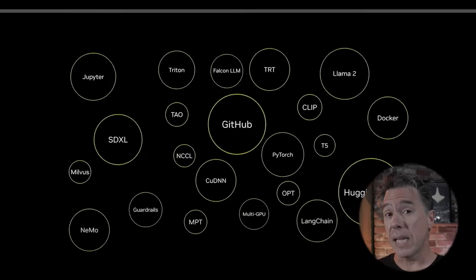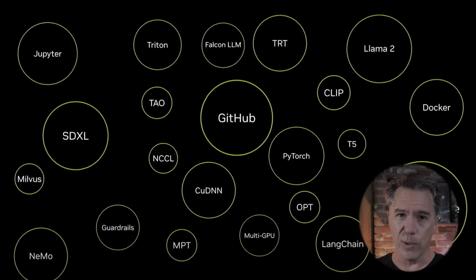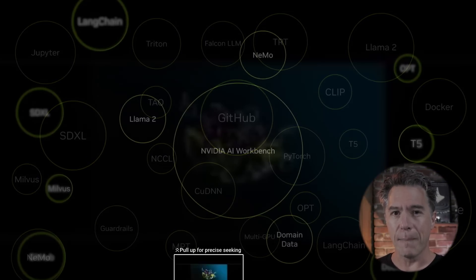Hey everyone, today we are taking a look at the most insane AI avatar I have ever seen. Seriously, this is a game changer, and when you see it you'll probably be like me — we're all going to turn into this lady saying 'he's not real.' Plus, I've got some pretty massive news coming out of NVIDIA, which is going to affect you whether you follow the whole GPU scene or not. Plus, I've got a look at a piece of emerging AI technology that is straight out of Black Mirror or Star Trek — it all depends on how optimistic you are about all of this stuff.